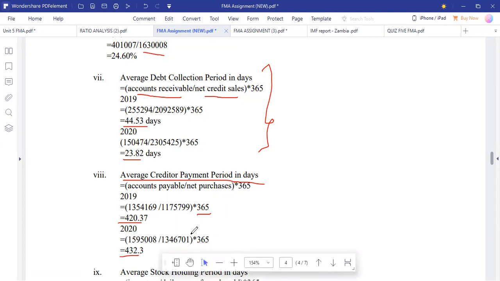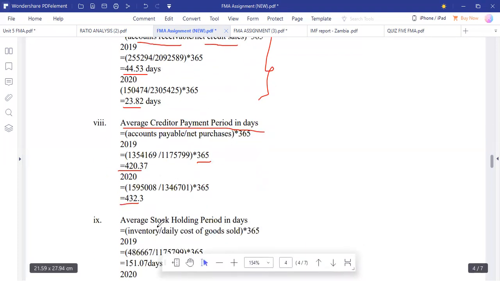We're taking almost over a year to pay our debt, 120 days, and here it increased. All right, it would have made more sense if our payment period was even better here because we received more money here. So this is part of an activity ratio, which gives us how we are managing our resources.